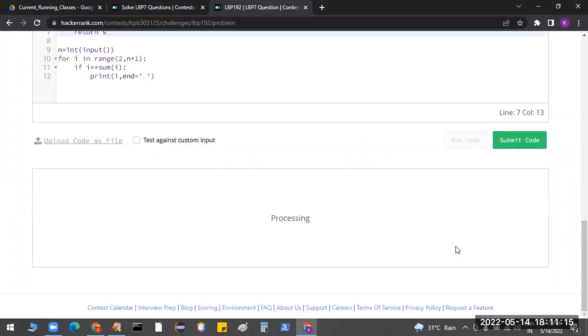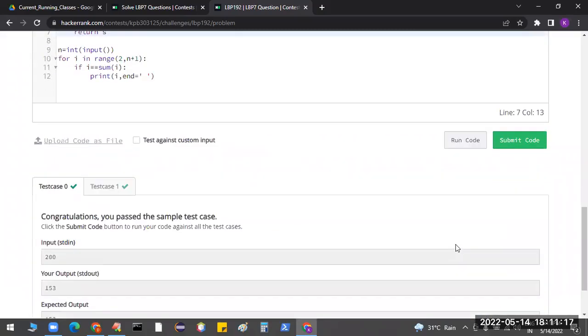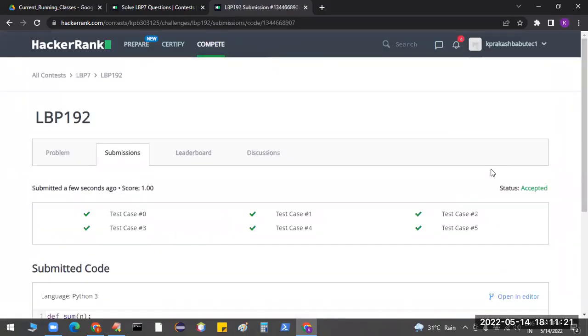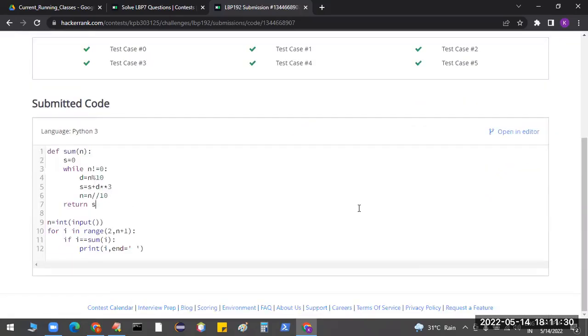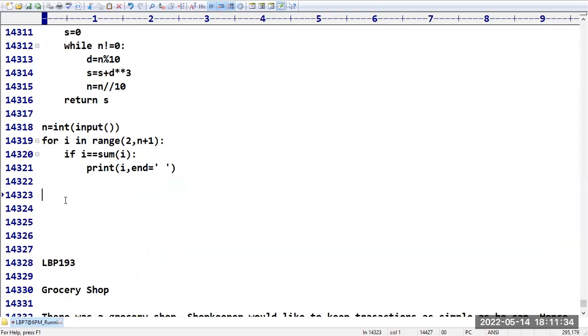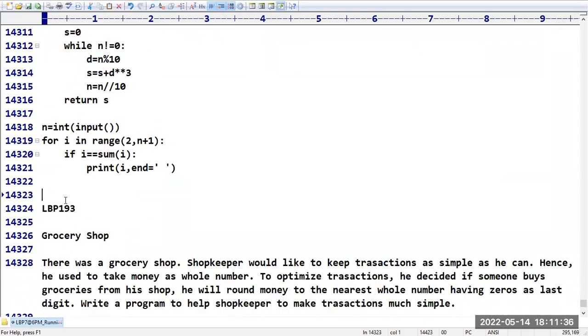That's all. Perfectly working, and submit the code. So this is how you can implement the program, sir. Sir, please confirm, do you have any doubts up to this?